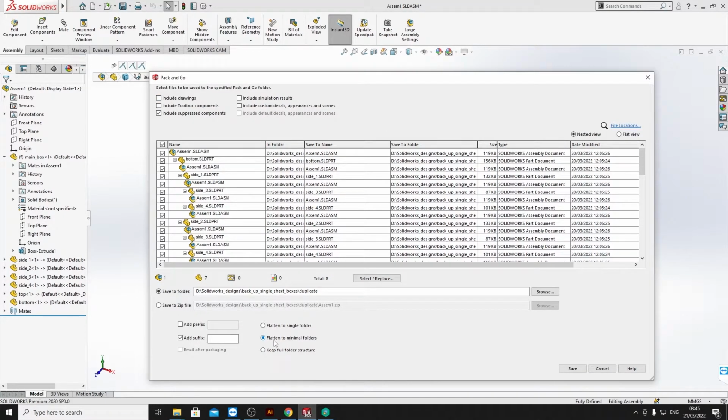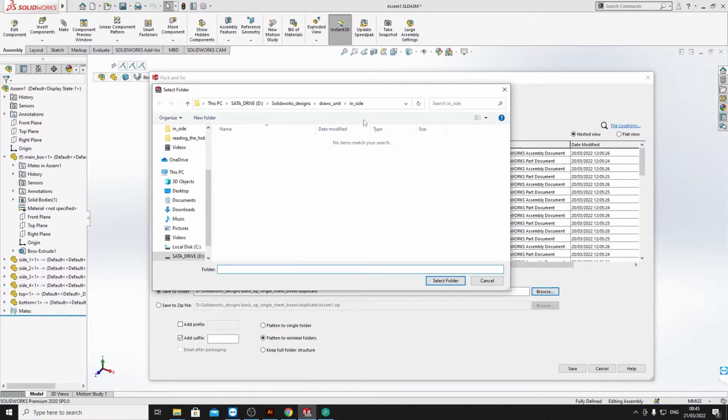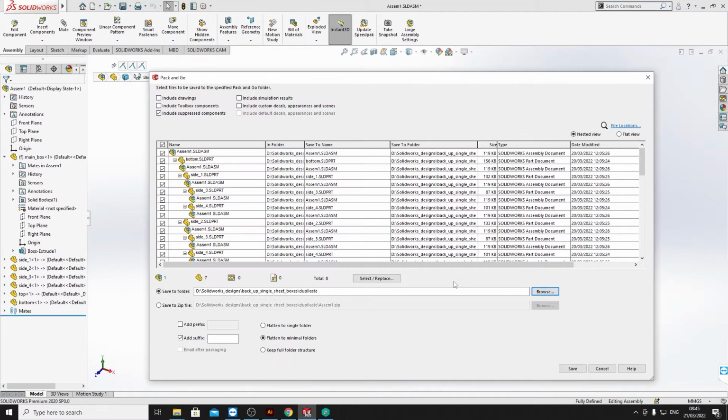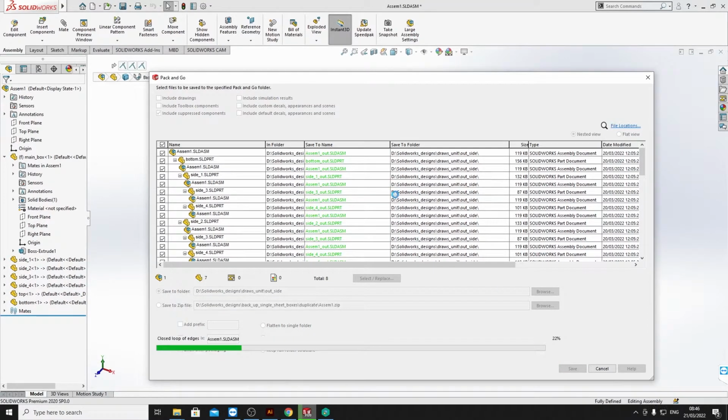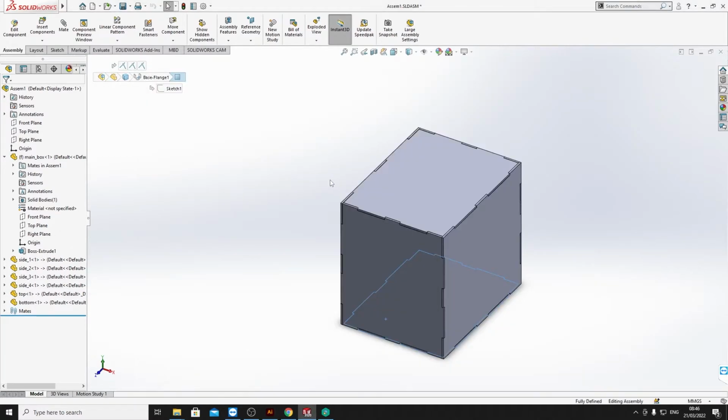and then do Flatten to Minimal Folders, and then specify where you want that to be saved. So I want it to be saved in this directory. Select that folder, and then you can see how where it's saving to has changed as well. And what I would also add is you want to add a suffix. So at the end of each file name, I want to add a certain ending. So let's put out, and you can see it says here where it's saving to.